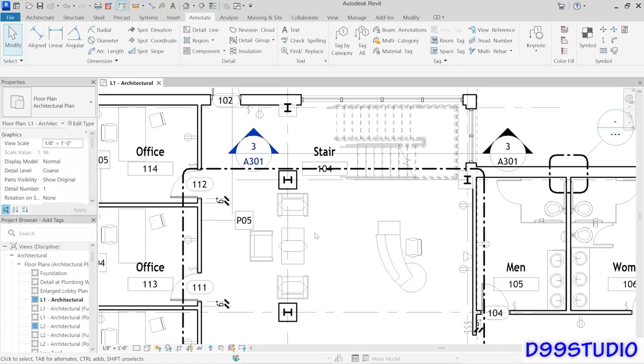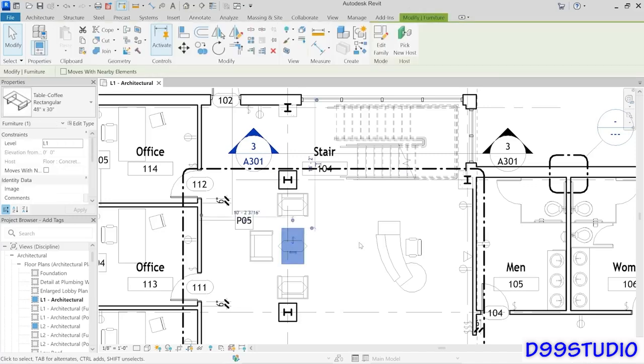Now, one way that you could do it is to just try and take an educated guess. So I could select this table and I could look over here and say, well, what's the type mark? Let's put something in, right? So I'm going to put in T1 here. And you're going to see that nothing happens in the tag. So clearly it wasn't the mark value that tag was asking for.